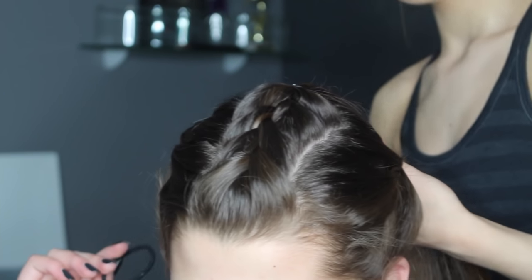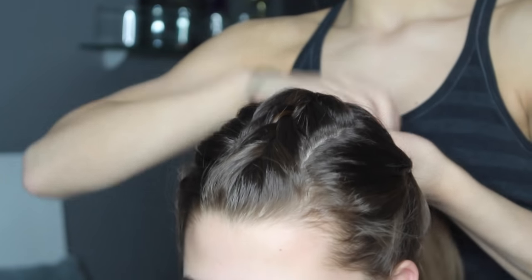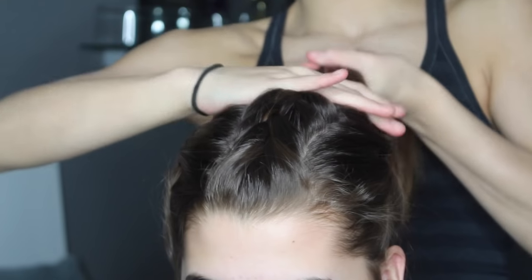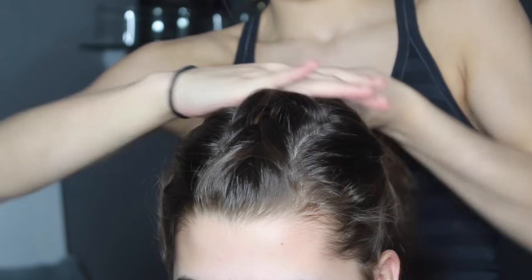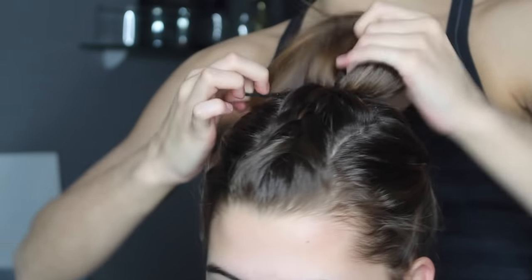I have really long hair, so this type of bun doesn't work well with my hair. But if you have shorter hair or medium length hair, it should work out pretty well, and they stay in pretty well. Otherwise, if you have long hair, I would suggest just doing a ponytail or a different type of bun.